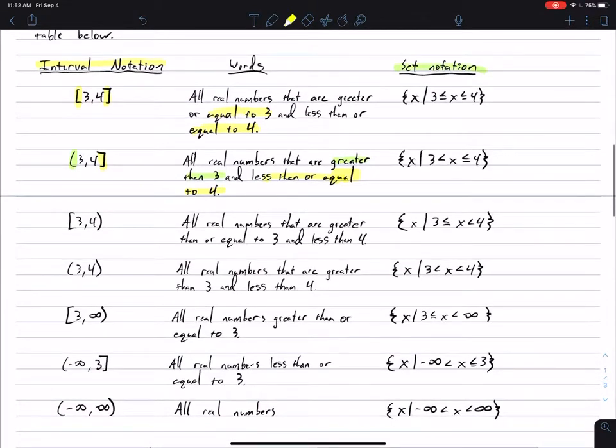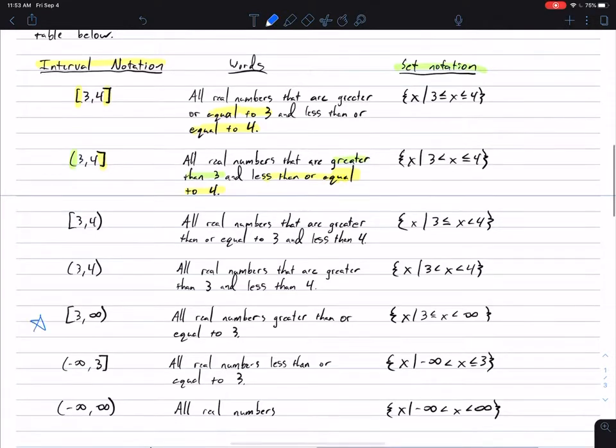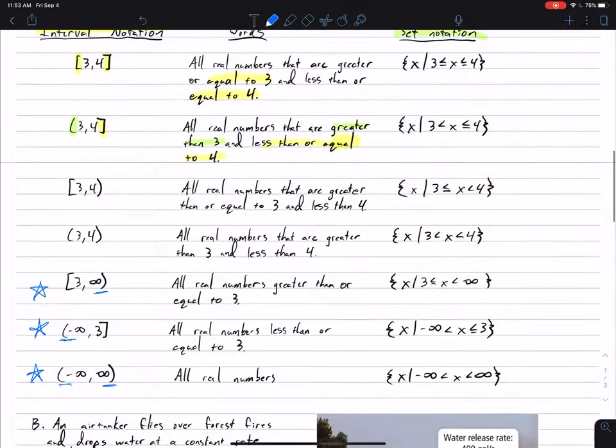Your set notation, a lot of times you'll see those inequalities written there. It's kind of the same thing. It's just not used as frequently. You'll probably see interval notation a lot more. Take a look at these last 3 down here. Those are the ones involving infinity symbols, positive and negative infinity. And again, notice if it has an infinity symbol, there are always parentheses with the infinity symbols. For the other one, the number that it goes with, in this case 3, it depends on whether it's equal to or not. So it could be a bracket, it could be a parenthesis. And that's all for there. Part B we'll get to in another video.